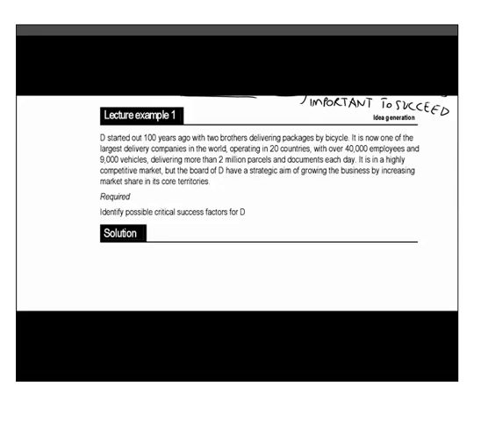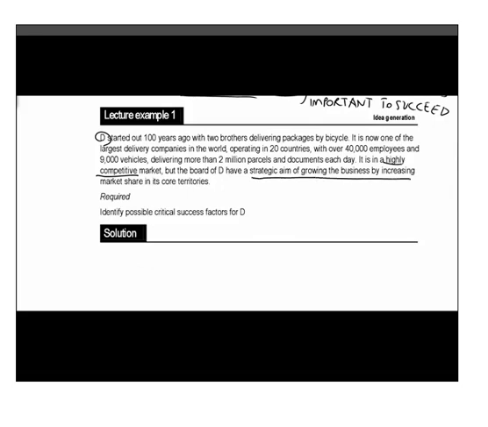Very competitive market, we're told, as indeed the courier business is in the real world too, and the board have said they've got a strategic aim of growing the business by increasing market share. So that's what their strategy is, that's what they're trying to do. So just as a starting point, before we think specifically about their information needs and how they're going to get it, let's think about the possible critical success factors for D.